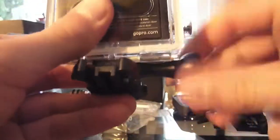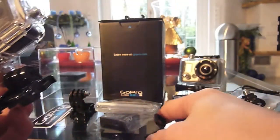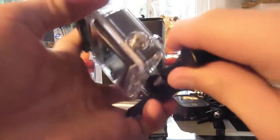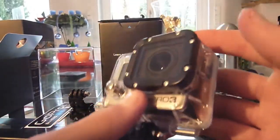So here's the actual GoPro. It says remove down there, so you go ahead and untie that, and you take that remove thing out. You put it back together because we want it to stand properly. Come on, get in the hole. Okay, so here's actually the GoPro with the new housing.